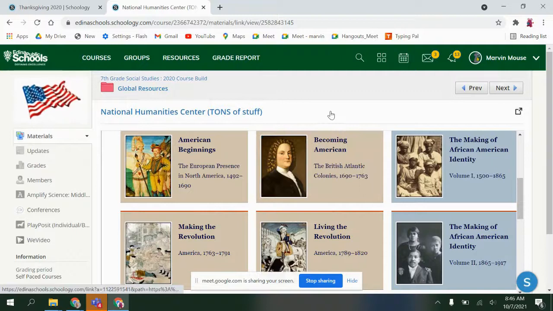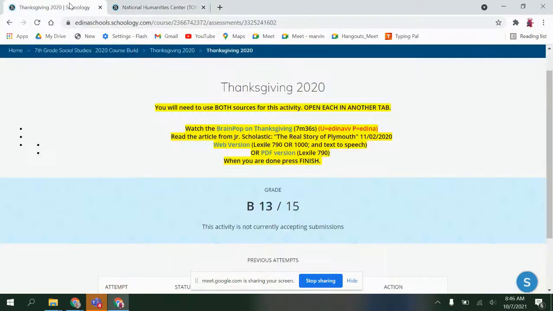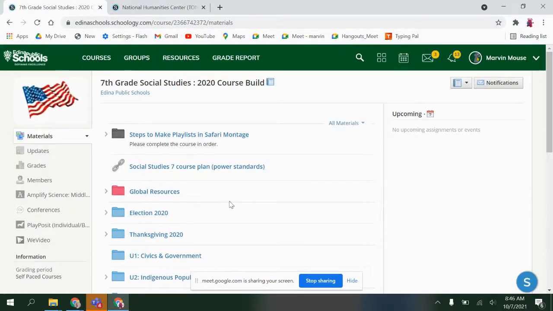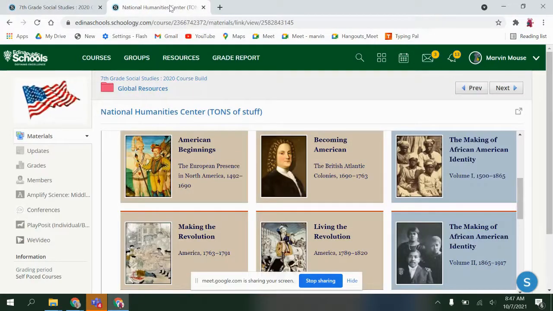And so as you're setting things up, if you're going to use Schoology for the assessment, it's probably a good idea to take that assessment and move it out of the unit folder and maybe unpublish the unit folder so that the materials the student might access there are not accessible. Now you can also look and see how many tabs are up, and if you see a student has 2 Schoology tabs open, that might be a conversation.